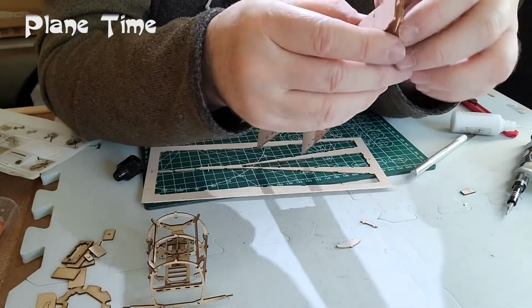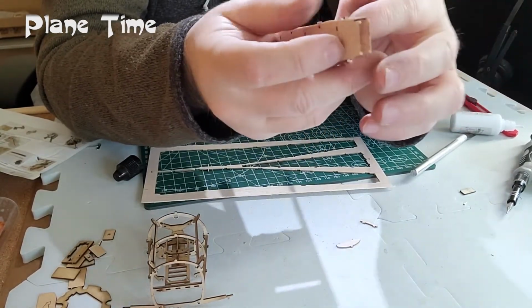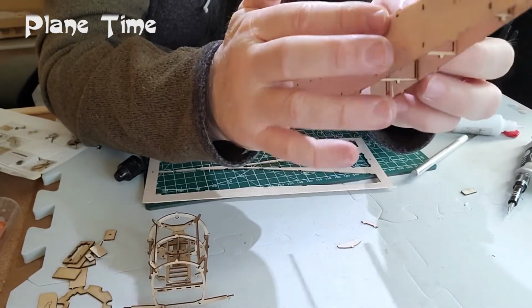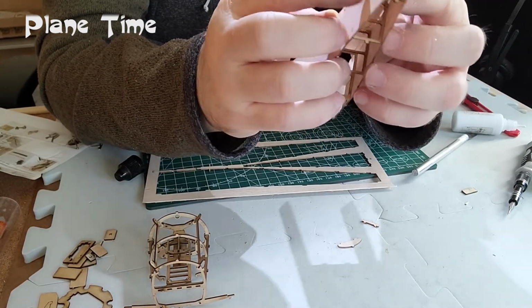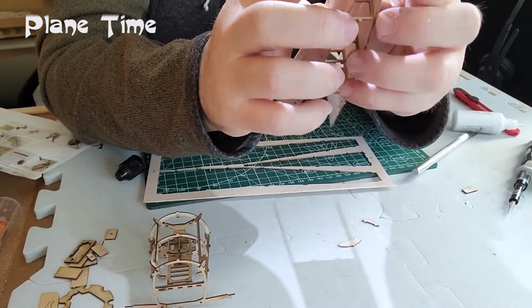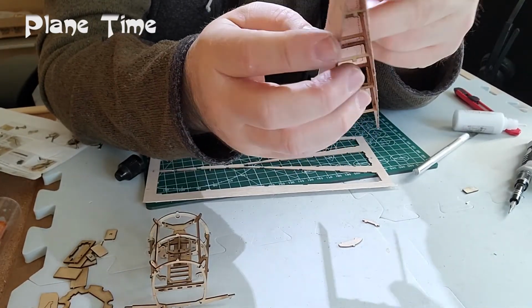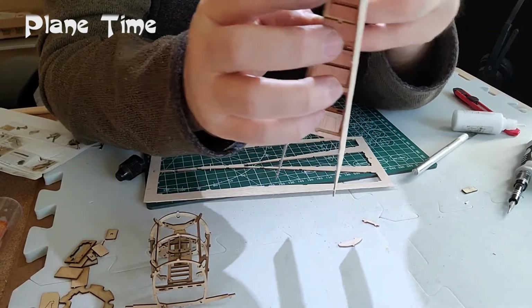That might even just be enough, I think. Maybe for a little, because it's really quite structurally sound. Even without it, probably does make sense to glue. When I'm just looking at it now, I can see some gaps in here, so I'm just going to run a fine bead of glue down the side here.